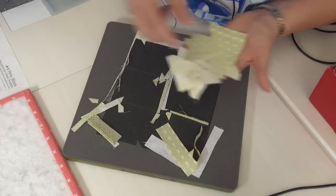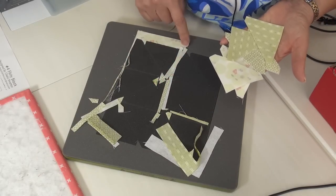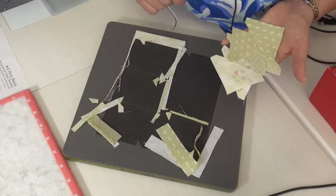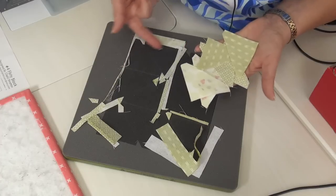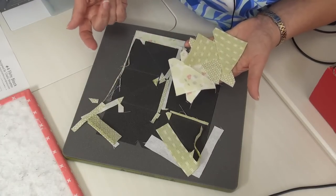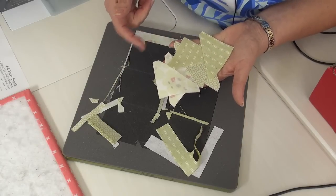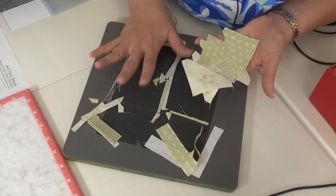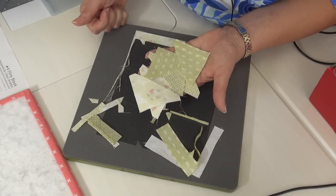Voila. And I could see how little waste there is. Now I could have cut these a little bit smaller. These I cut like 3.5 versus 3, which is what I would have done if I was doing two at a time. So I could have done probably 3 1/4 and maybe been super frugal, getting it right on the edge. But I'm okay with just a little bit more.